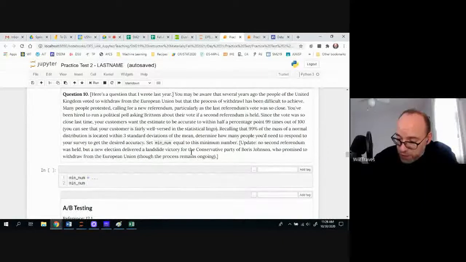And the standard deviation of the sample average is less than or equal to a half, just a bound on the population standard deviation, divided by the square root of n, where n is the number of people that we survey. So the total width of the confidence interval is less than or equal to 6 times a half over square root of n. And if we can make that 6 times a half over the square root of n, otherwise known as 3 over the square root of n, less than 0.01, we'll have guaranteed that our total width is less than 0.01.